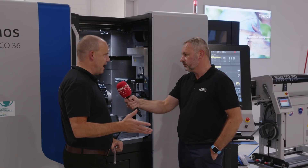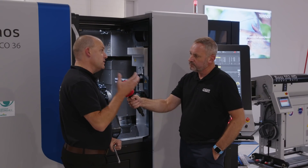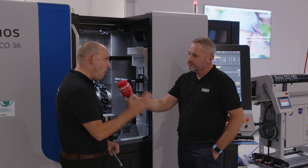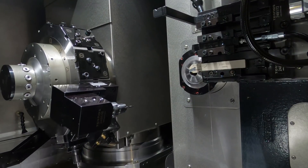They've got something like eight kilowatts of power in the driven tools and around 56 horsepower on the main spindle. So this is a machine that's got grunt — it's got power, torque, and speed. What is really impressive is how quiet and smooth it is when machining even the most difficult of materials.